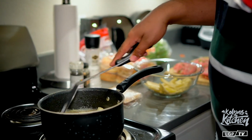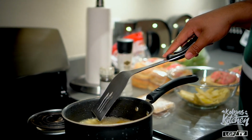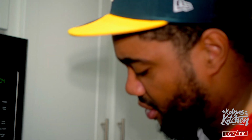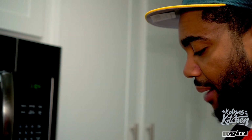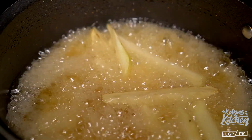Now y'all, I don't wanna hear if y'all call me and tell me, like other people, oh, you need a wooden spoon. You need this, that, and the third. Bruh, I make good food with it. A wooden spoon wouldn't change none of the flavors that's gonna be on this food. This food's gonna be good.